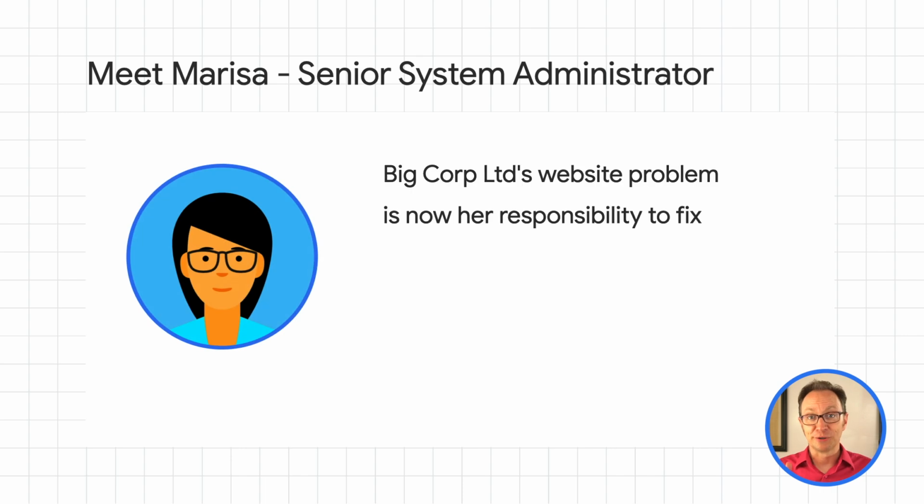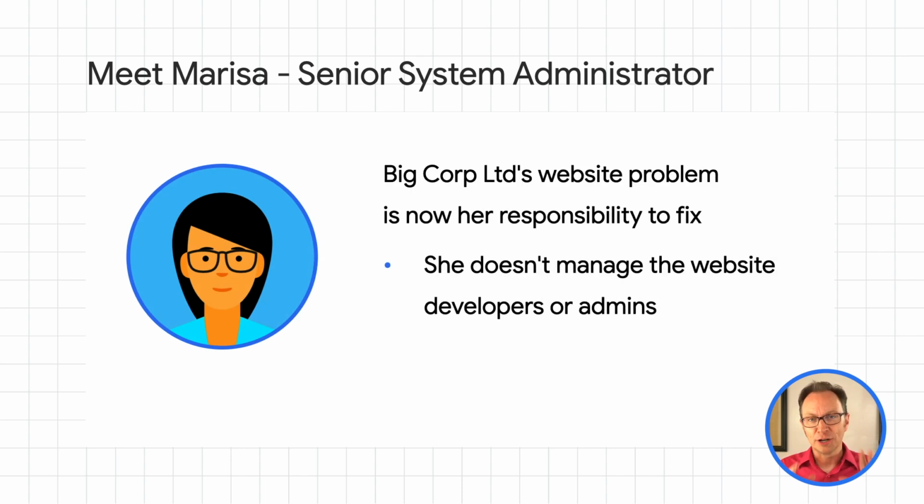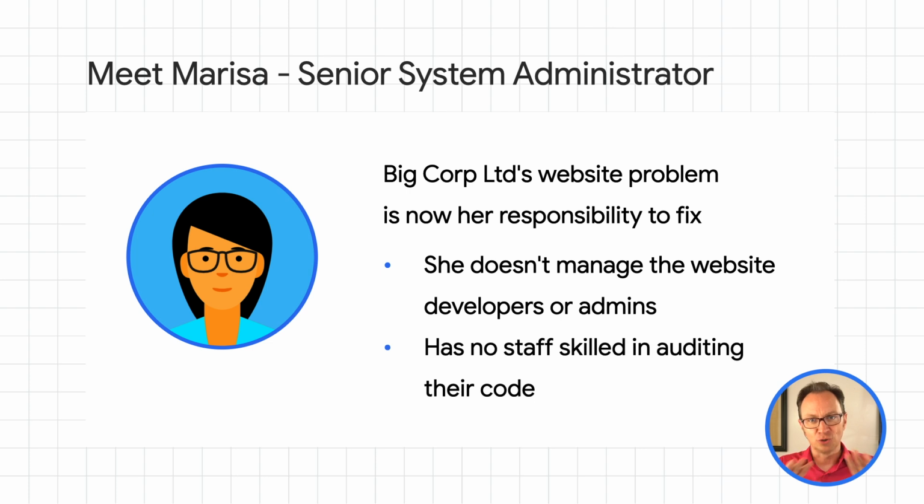Let me introduce you to Marissa. She's a systems administrator at Big Corp Limited, and her team has to manage access to all these different web systems. She has to solve all of these problems that Charlie told us about a minute ago. Marissa and her team have outlined 4 different use cases.